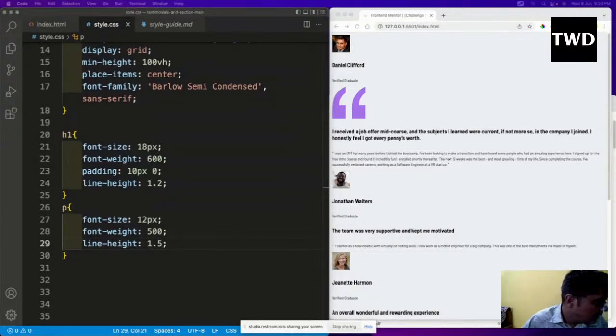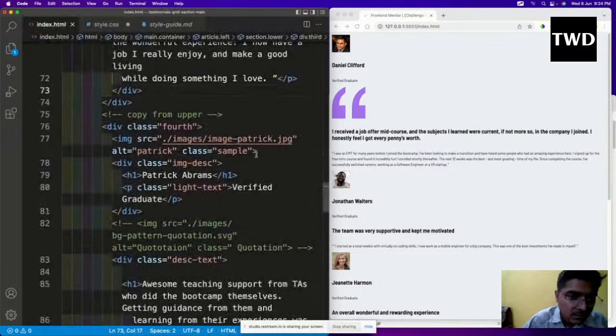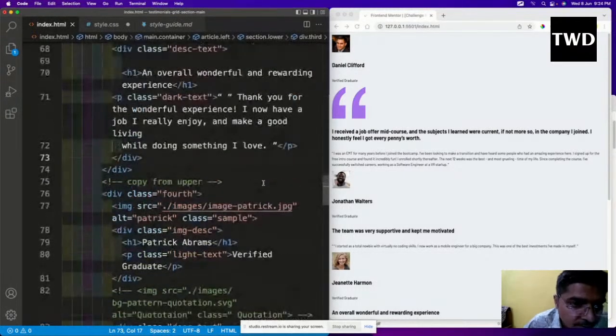So all the things are coming into shape now, and we'll have the dot light. So we'll have to copy the class name dot light.